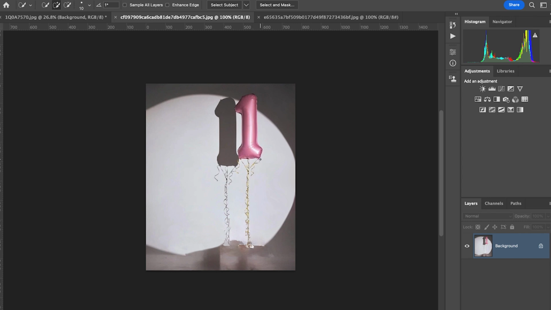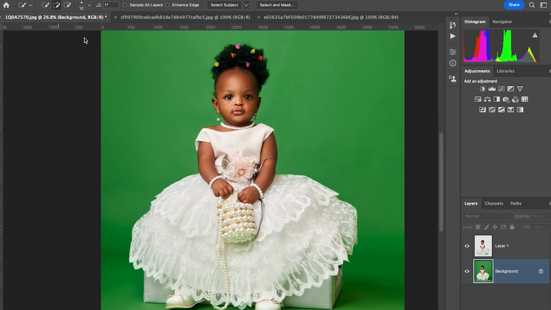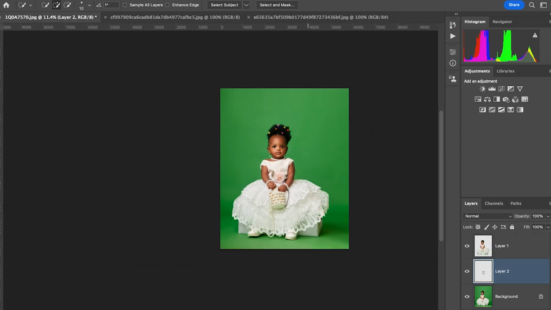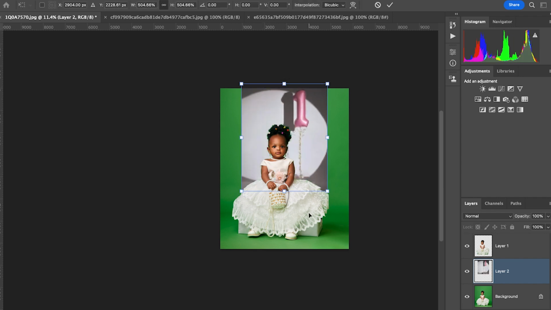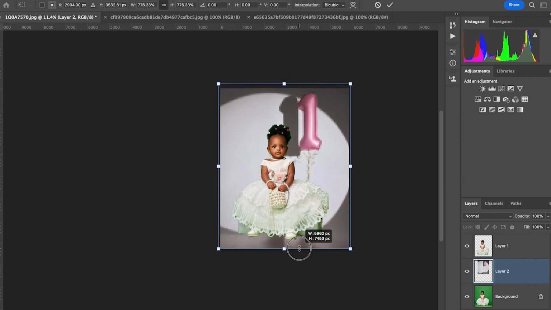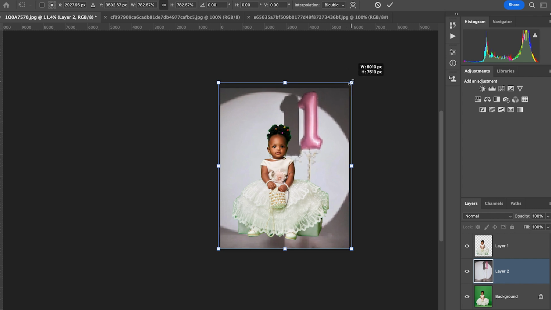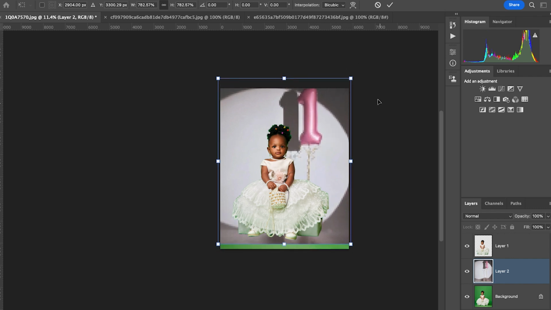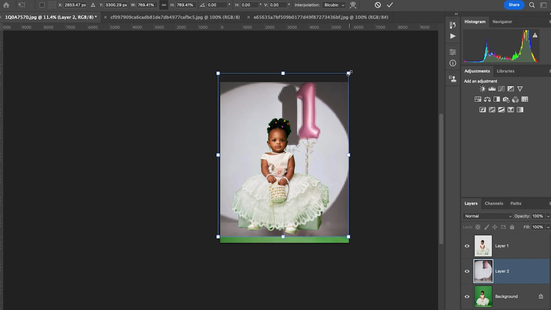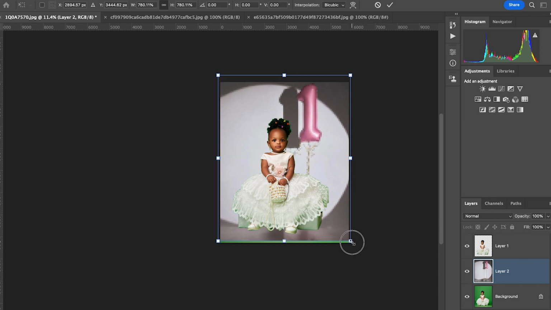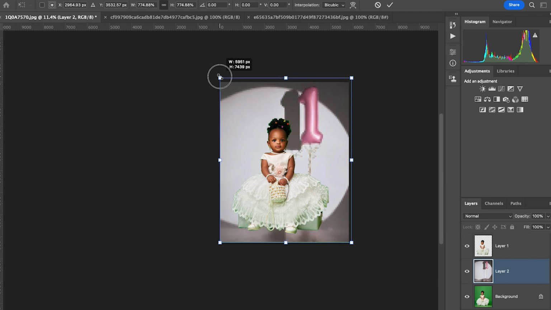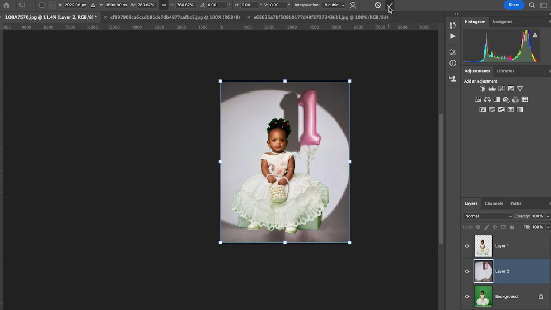You understand? So we'll be using this first. Highlight, then copy. Yeah. So Command V or Control V to drop it, right? So just extend it till it fills the whole frame, right? You position it where you want to position it. You understand? Yeah, I think this is fine. All right, great. Better. All right, so hit OK.